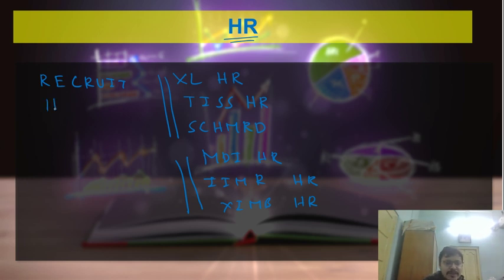like HR BP, which is HR in the regular business process. Then you have roles like compensation and benefits, where you structure how to design the compensation of people in your company vis-a-vis that of competitors. Then you have talent management, which is another important role. You also have roles like IR, which is basically HR for factory workers. These are the key roles that you need to be prepared for as far as HR is concerned. Remember, HR is not just about recruitment.